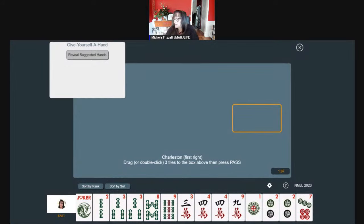All right. So we have a joker, 2, 3, 8, 9 in bams, pair 3. We have 3, 4, 9 in cracks, pair 4. 1, 2, 7 in dots, pair 2. So if these were your tiles, what category would you focus on?